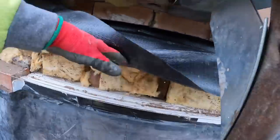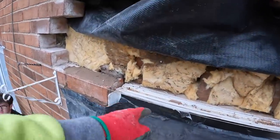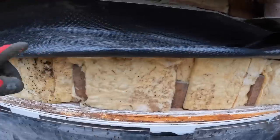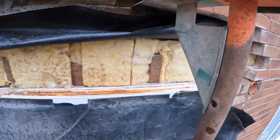Quick one. This is right, the old Steve and Alex catchphrase, this has been a right pain in the arse. We've got noggins here for some reason, between the lintels, so I've had to cut the insulation around every noggin. And it's 100mm thick in this bit. So that's took me half an hour just to throw that bit in.